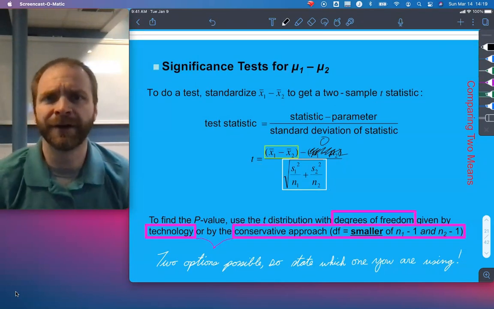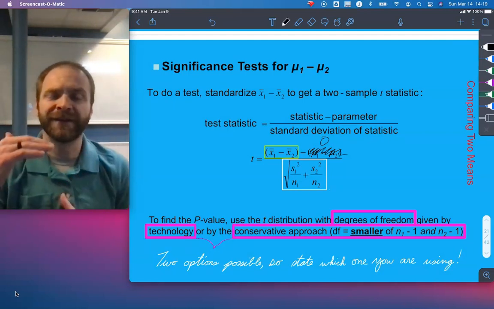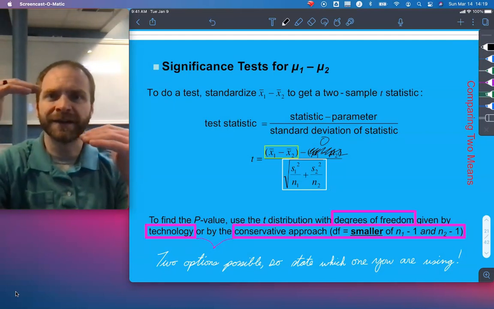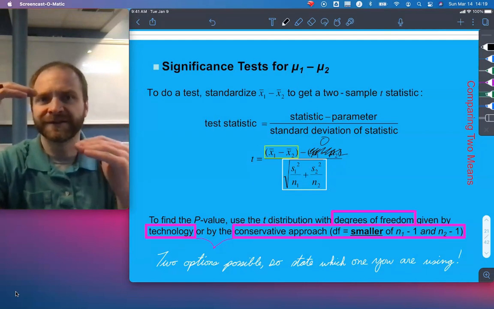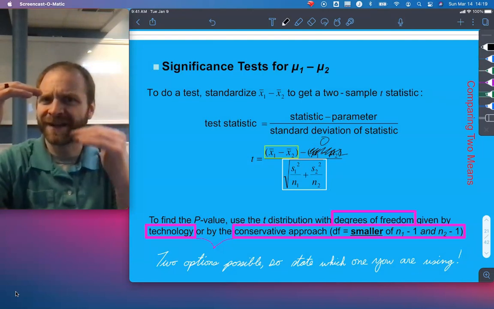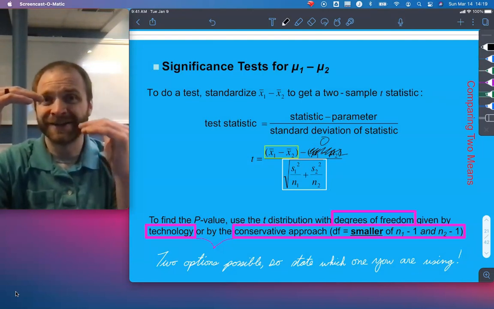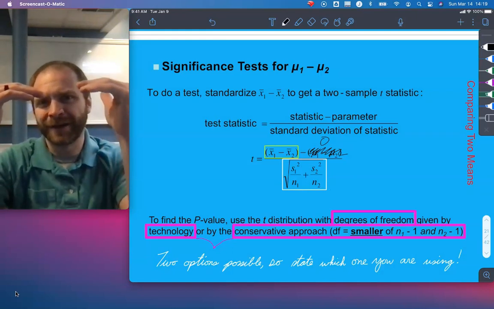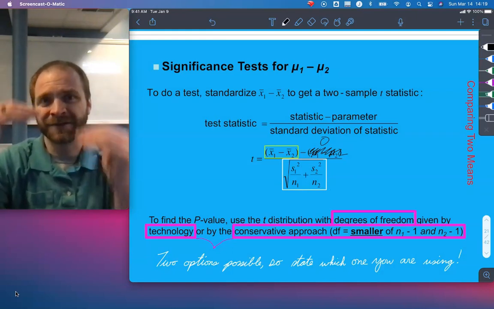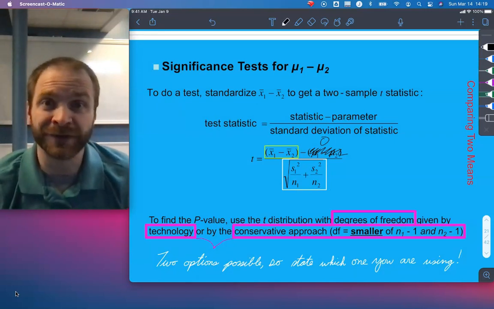Since degrees of freedom is represented by n minus 1, sample size minus 1, if you have a sample size of 50 and a sample size of 20, you're going to use the smaller one. If you say you have a larger degrees of freedom, you're saying you have a larger sample size than you really do. So yeah, you have 50 here, but you have 20 here. You can't say, let's just use degrees of freedom of 49, because that's going to overcompensate with this group. So the conservative approach is to use the smaller of the degrees of freedom between your two samples.